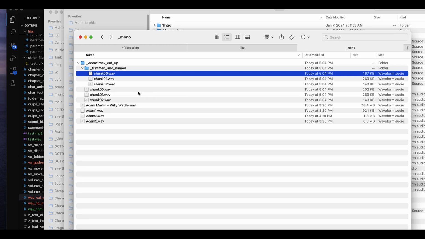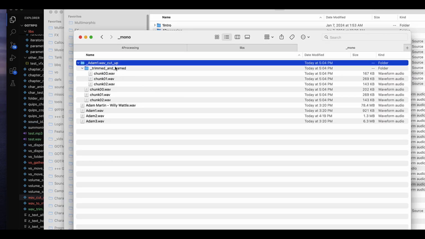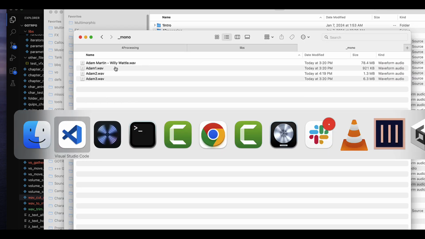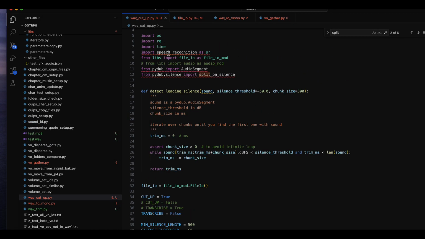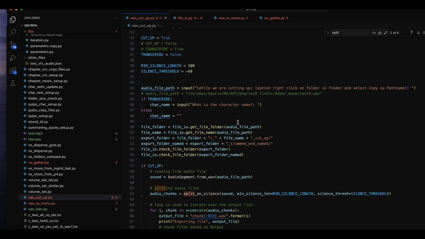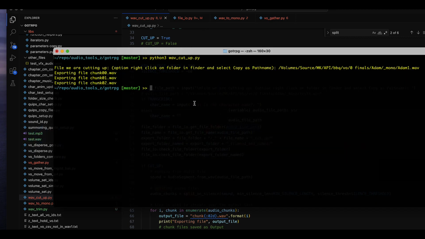So now, what would the next step be? Well, it's great that we got it cut up, but what if we use some natural language processing that Python gives to us to name those files? I'm currently using the speech recognition module, and it uses a free Google service. If you pay for services, you get more features, better transcriptions. You can detect multiple voices in files.